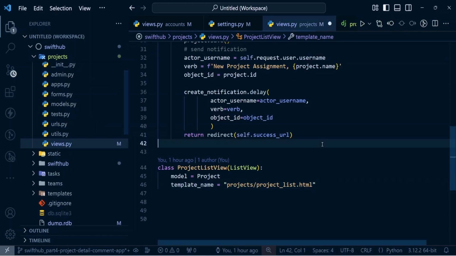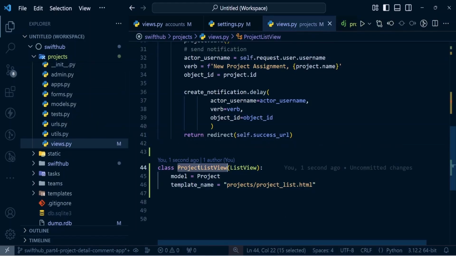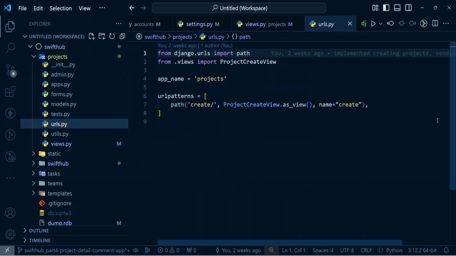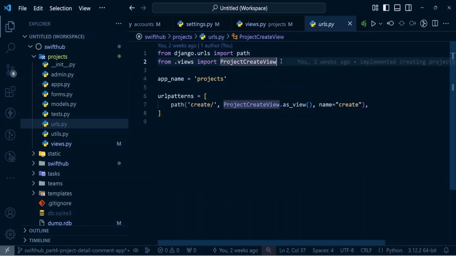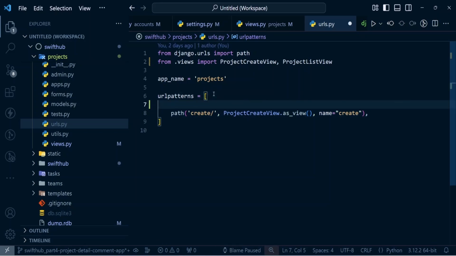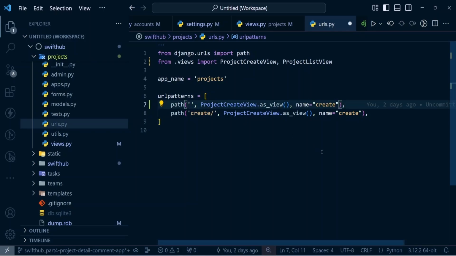Okay, so when you come here, I'm also going to save it, and I'm going to copy it, go into our urls.py. So inside our urls.py, we need to import this. So I'm going to bring a comma and then paste it right here. So right after this, I'm also going to copy this URL for the create, and I'm just going to paste it at the top. So we want the create URL to be on the project URL so that we can have our base URL /project, and that is going to list all our projects for us.